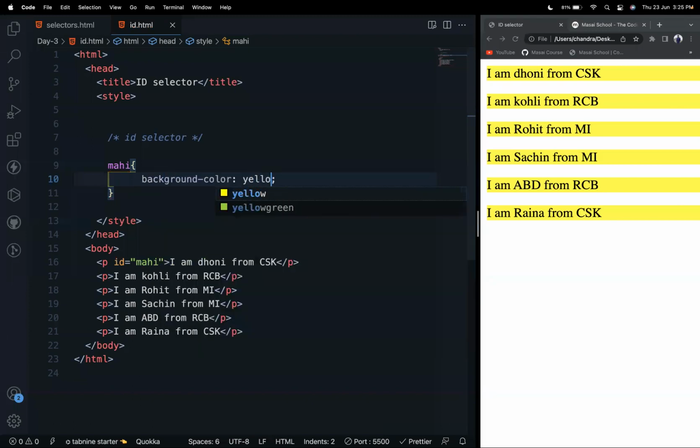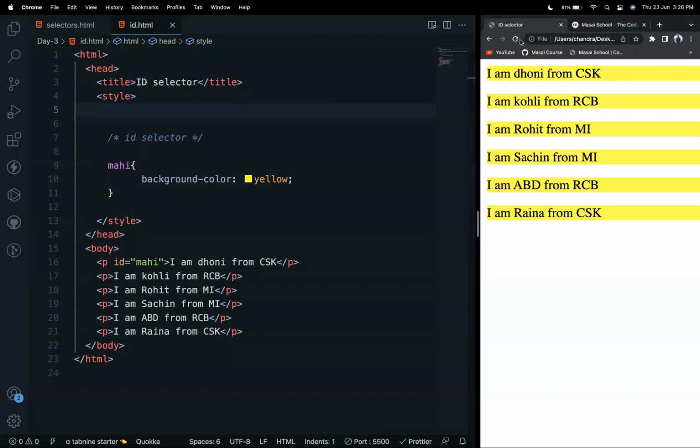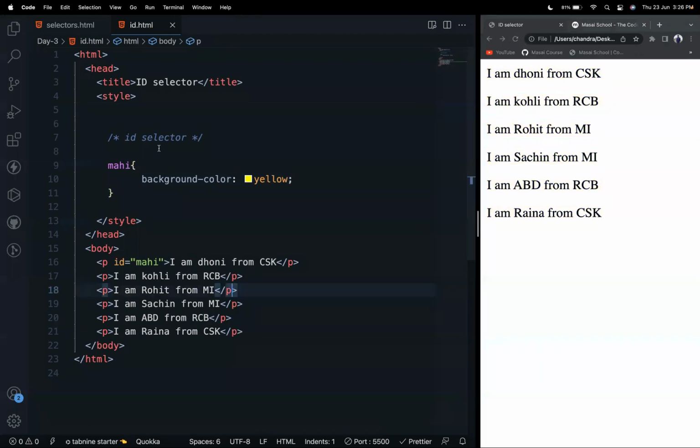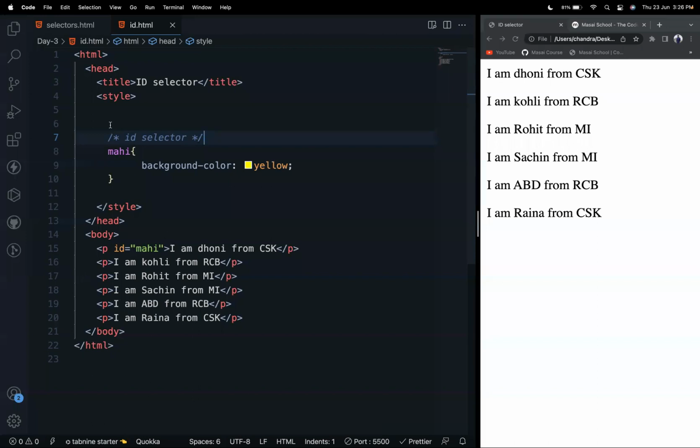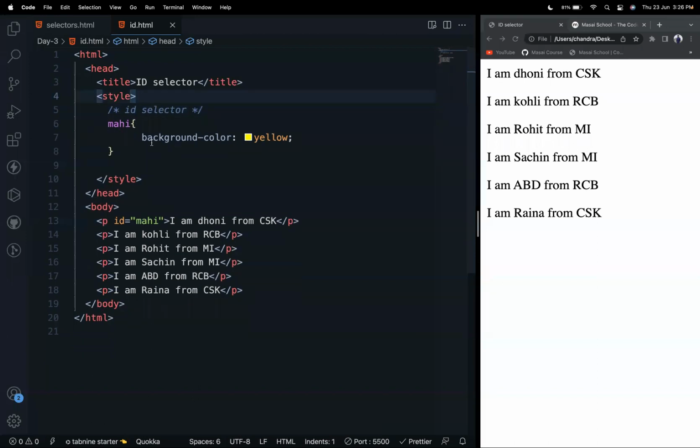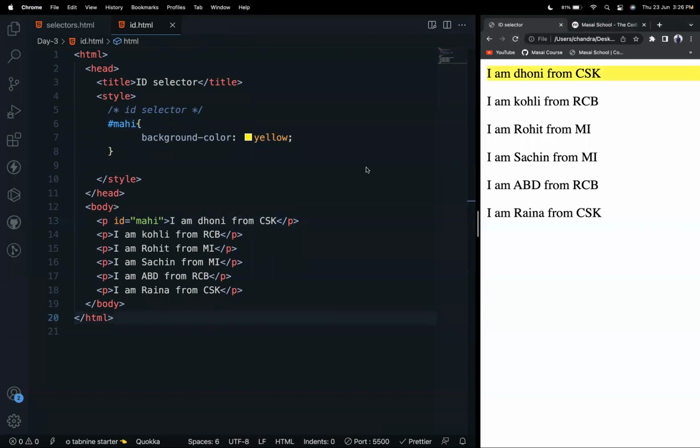Will this work? It's not working, right? So we need to tell the CSS or style tag that we are using ID. So what is the symbol for recognizing ID? Hashtag, right? So we need to keep a hashtag before Mahi. So now if I refresh my page, are you getting only for Dhoni now?